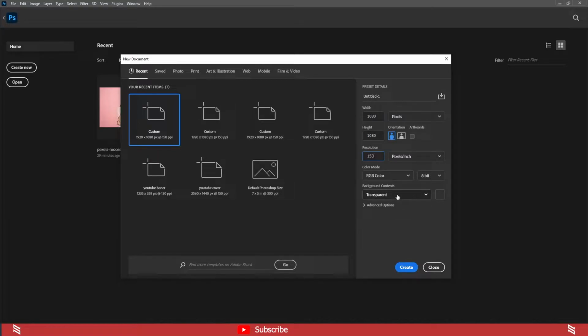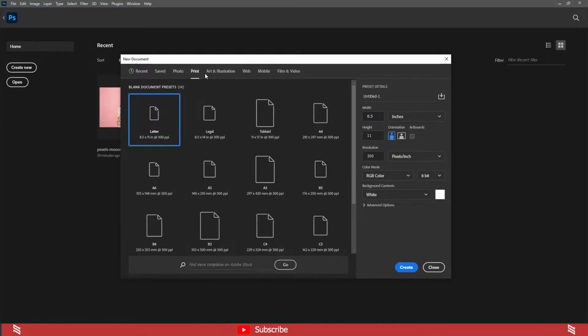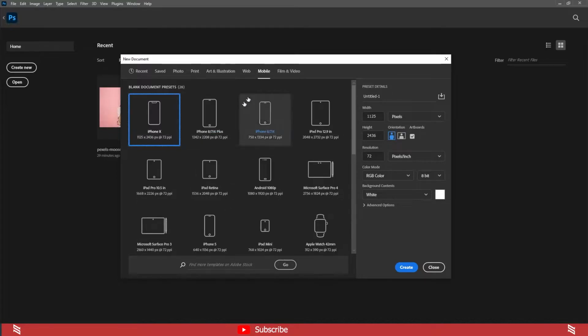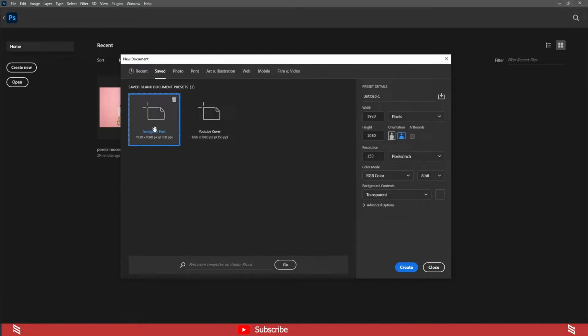And here we got background settings. I usually keep it at white. Our background will be white, and when I click on create, you will see what I mean by our background. We got black, we got transparent background, but I usually keep it at white. Here we have our presets, and if we are sending it to print, we got print materials here. If we were designing for websites, for mobiles, we can see our saved projects here.